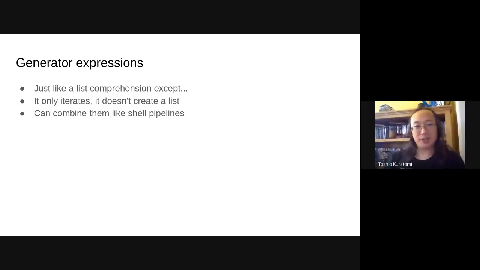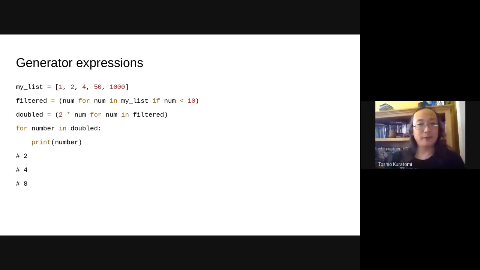You can take generator expressions and combine them like shell pipelines. So if you look, maybe we decided that it was too complex for us to do both the filtering and the transformation in one step. So for readability, we want to do it in 2 steps. So here we have mylist the data, filtered equals num for num in mylist if num is less than 10. You see that generator expression just has the filter in it, if num is less than 10. And then doubled equals the generator expression 2 times num for num in filtered. So here we're doing the transformation, 2 times num. And where are we getting num from here? Oh, we're getting it from filtered, right?